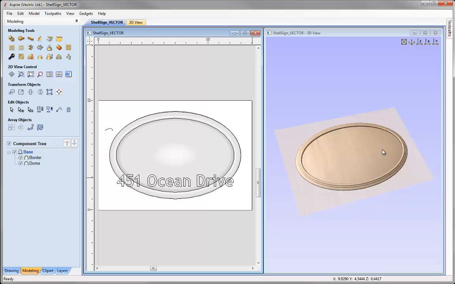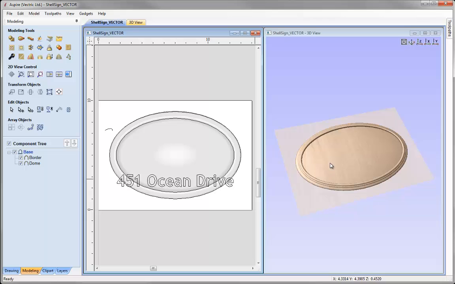So the two shapes that we've just created have both been created using the vectors and modelling tools within the software. And the next shapes that we're going to create are going to be imported from pieces of clip art that come free with the software. So the next component that we're going to bring into the software is going to be a banner that I want to blend into my base shapes.